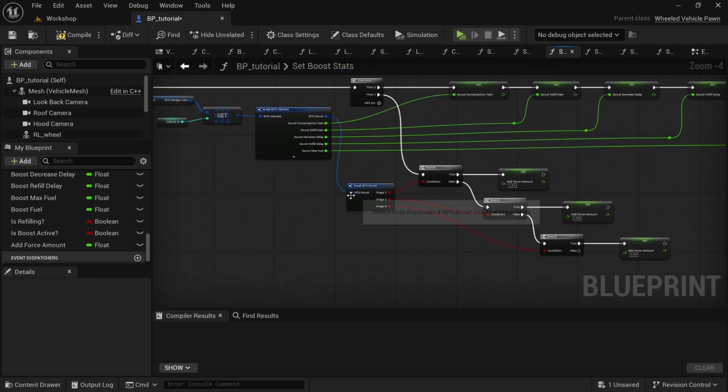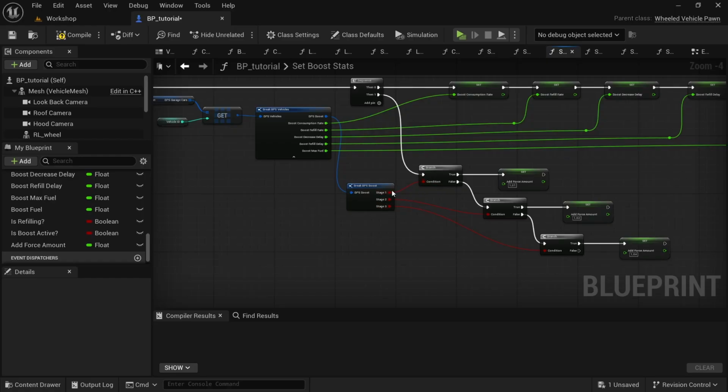So this is a workaround that I thought of because this wasn't originally in the tutorial series. So if you want to add additional boost to the code or additional force to the boost through the code, then this is the workaround that you would go for, because we do have the stage booleans.